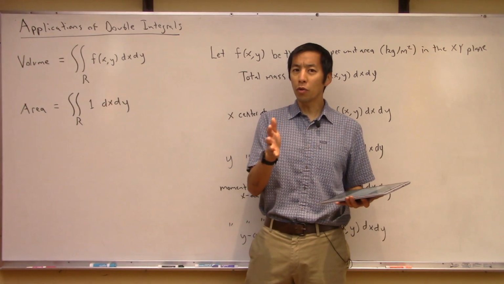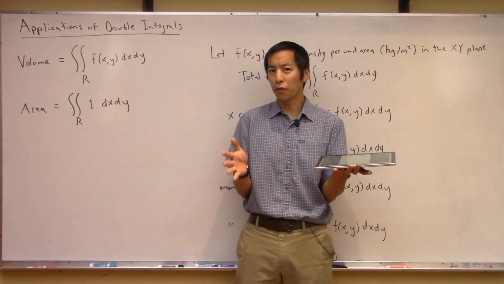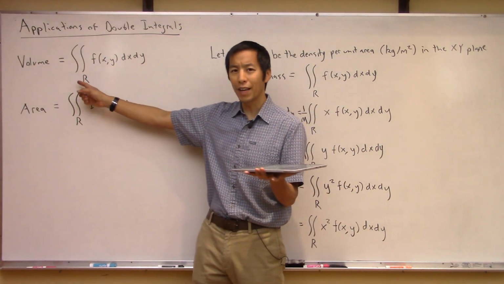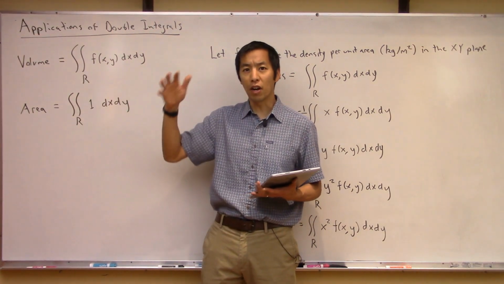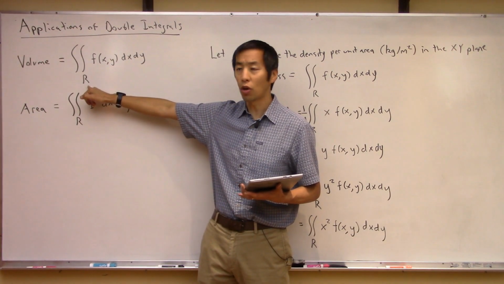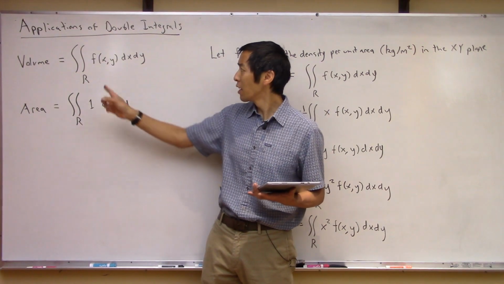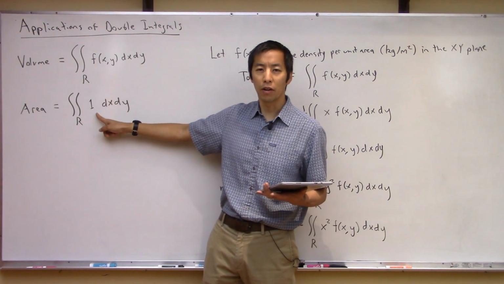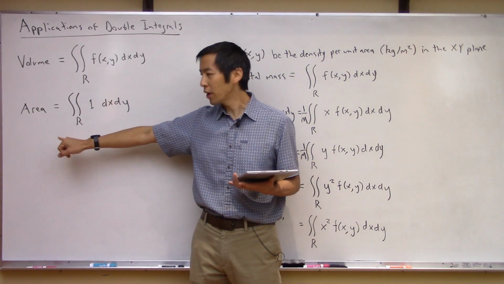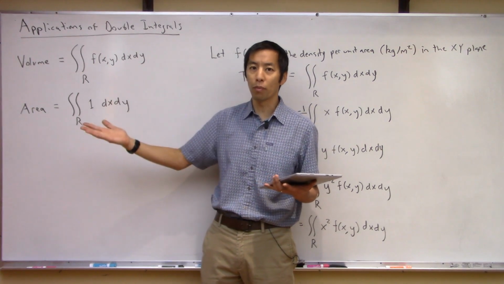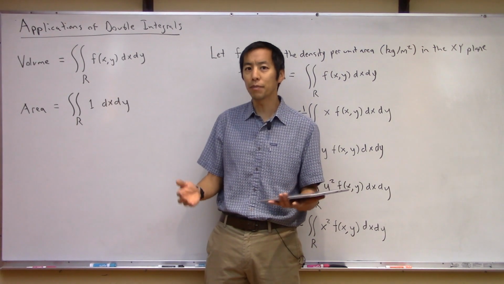All right, so to close, now that we have a pretty good feel of how these double integrals operate and what they do, let's talk about a few applications. Obviously we saw that the primary application of these double integrals is to calculate the volume underneath a function f over some region r, right? So this is pretty much what we've been doing the entire discussion. Now, if you extend that idea and use f of just 1, a single constant 1, you can basically use this to calculate the area of r, right? You just perform this double integral over a function f of 1. That gives you the area of the region r.